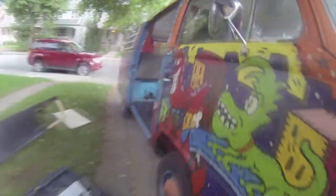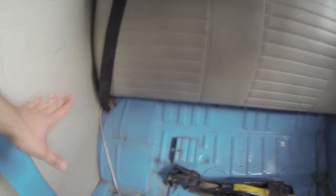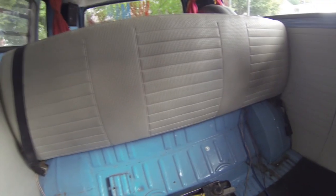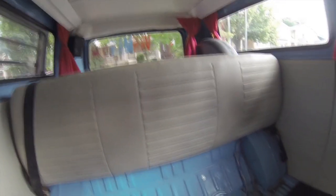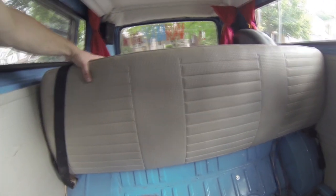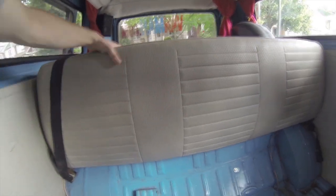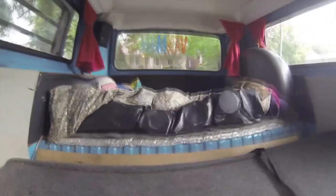That long piece we were just looking at is gonna go right here, and the first piece over there is gonna go right here. I'm getting cushions made — actually I'm gonna make the cushions myself — and with the same material I'm wrapping the foam for the cushions, I'm also going to redo this so it all matches. Since this is already on hinges, I'll make use of that.